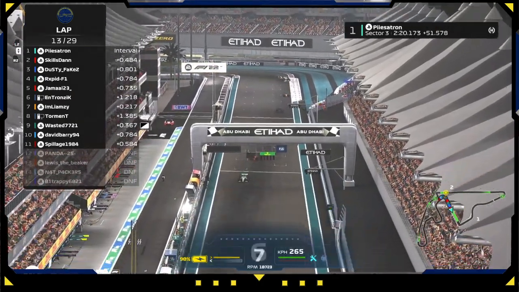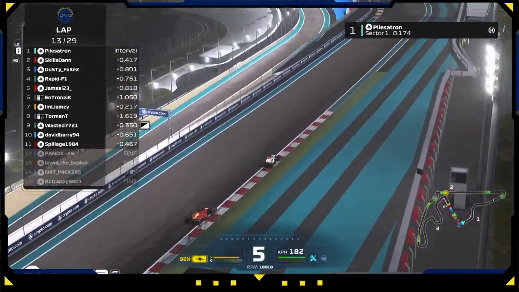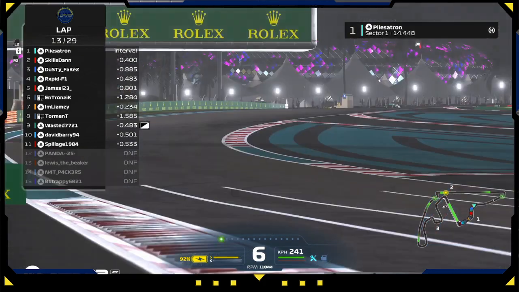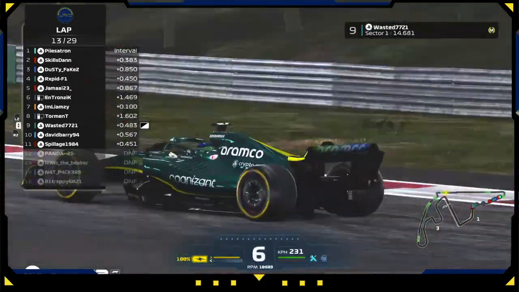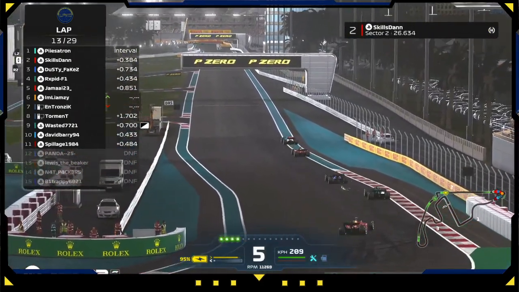And Skills Dan is quite close to Piastron, so they might have a little move into sector 1, especially with Piastron having a little bit of an older tire, and it doesn't look like anyone is gonna make a move. They're not really close to each other. Maybe Wasted, he's 4 tenths behind Torman, and Skills Dan is 3 tenths behind Piastron. He doesn't have the DRS yet.